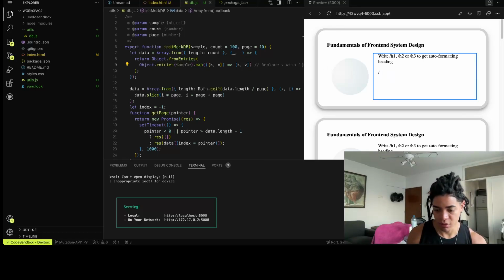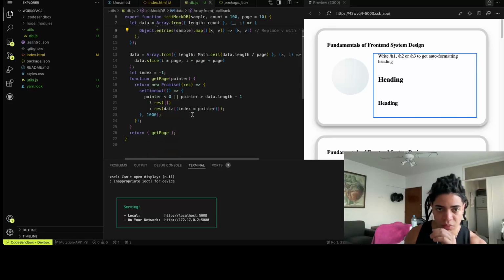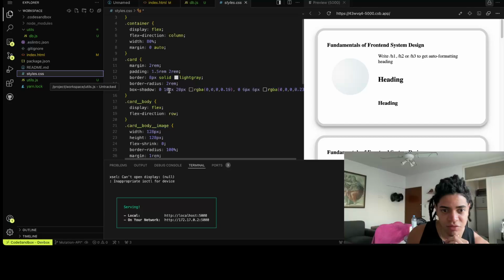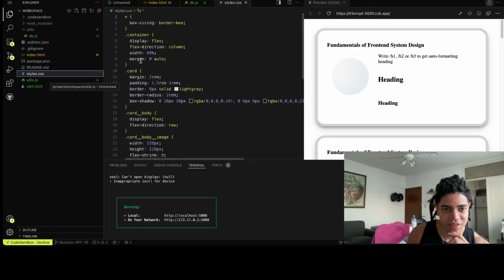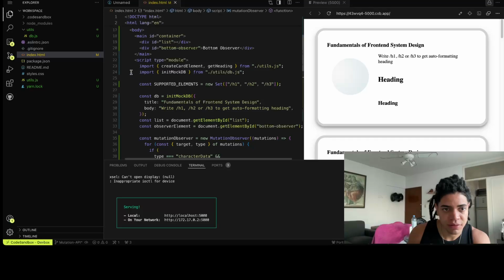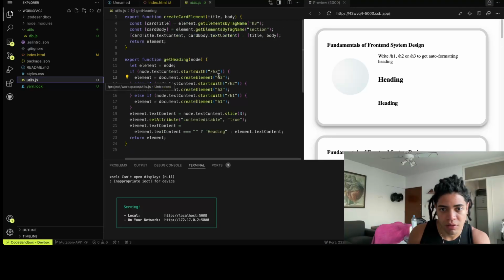So what you can do is doing this H1, H2, and so on and so forth. The thing now is the style actually is being applied to a very weird thing here, right? Which is on the get headings, it is doing it in this way.